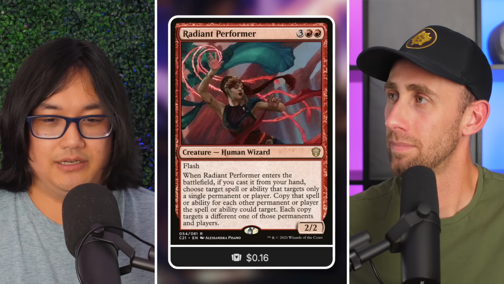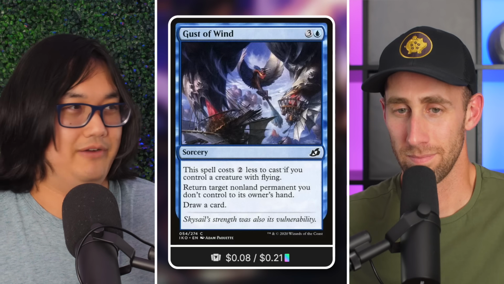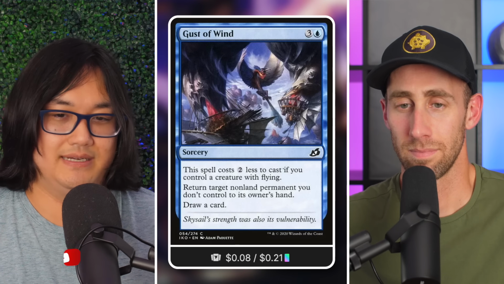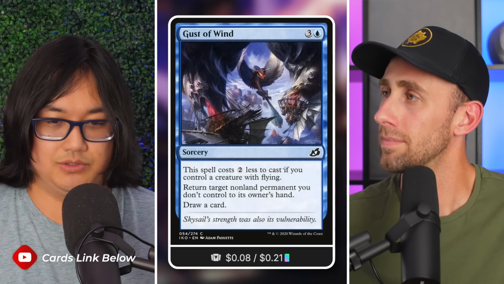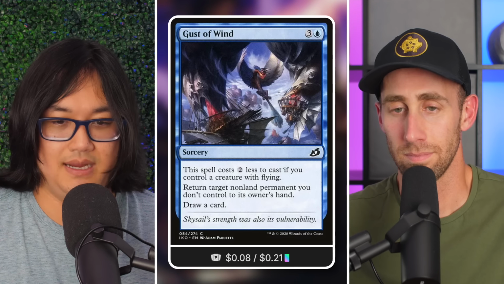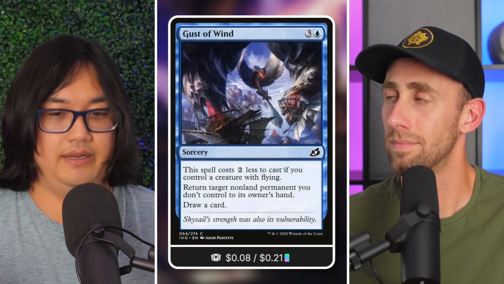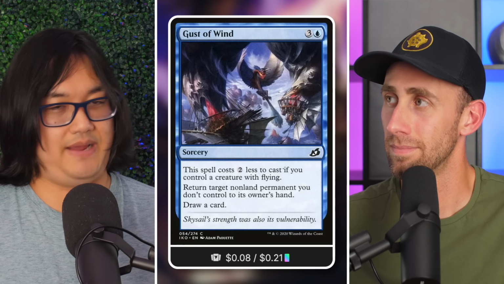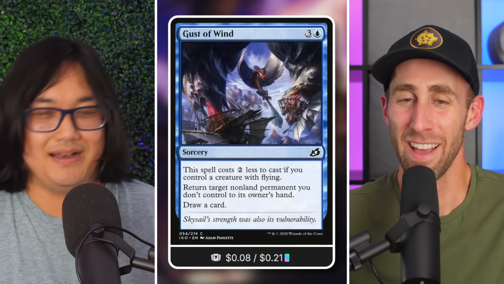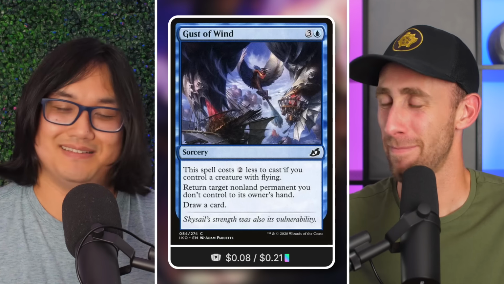Yeah. So a good example is Gust of Wind. This is kind of like a build-your-own Cyclonic Rift and drawing a bunch of cards kind of effect. So Gust of Wind, for those not familiar, is a 3 blue sorcery. It says it costs 2 less to cast if you control a creature with flying, not super important. But the main thing is return target non-land permanent you don't control to its owner's hand and draw a card. So in Commander on its own, this is a pretty abysmal removal spell. But a lot of flying decks out there, hey. But it does replace itself, so there is that element.